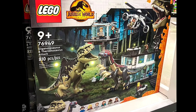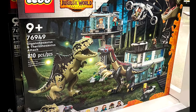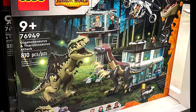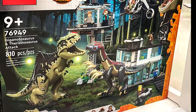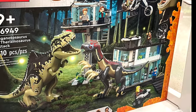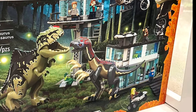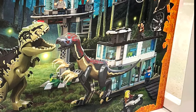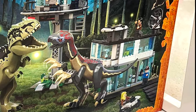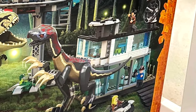You guys all corrected me in the comments, I still can't get a hold of what's the correct pronunciation, but the actual build of this set I think is really strong. I like playset builds, so having this research-based type design I think is interesting, though it does look more like a facade the more I look at it, or it doesn't look like it has too much depth inside the interior design, but I really want to get a look at the back of this box. I kind of wish the photographer took a picture of that.